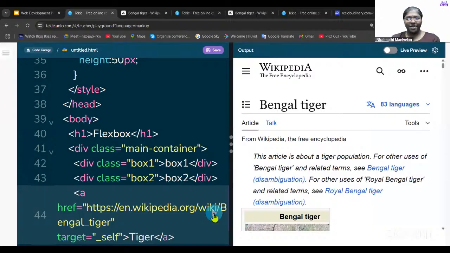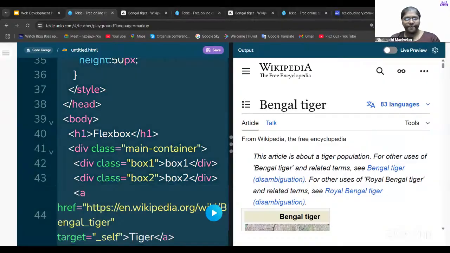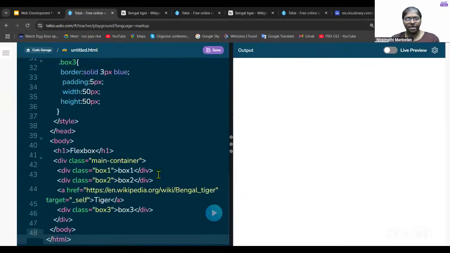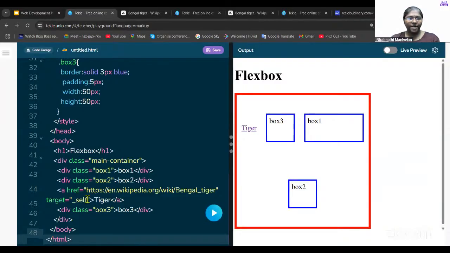So let's run it once again. I'm copying this code also with the anchor tag. If you want, you can use it. Let me minimize it. I'll just reload this page because it got hanged. Now let me paste it and run it. Okay, underscore self, underscore blank, and parent is there, which will open in a new window actually. So that is parent. Let me run it. Let's click on it.